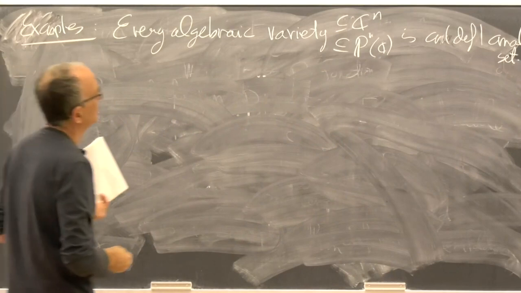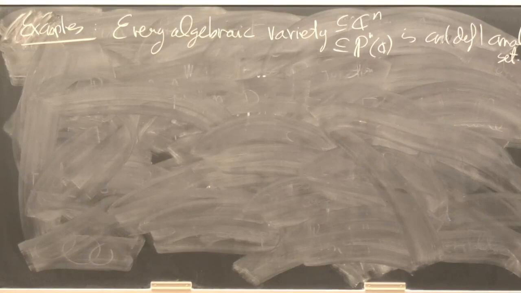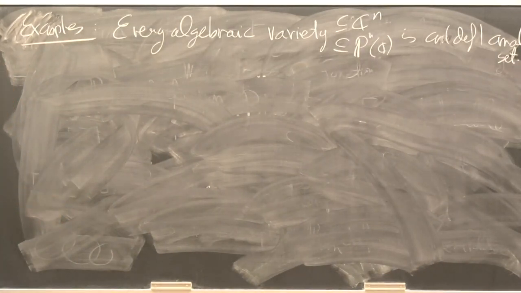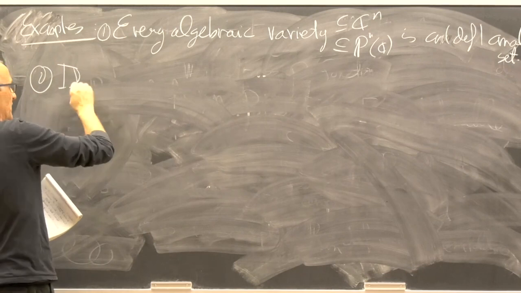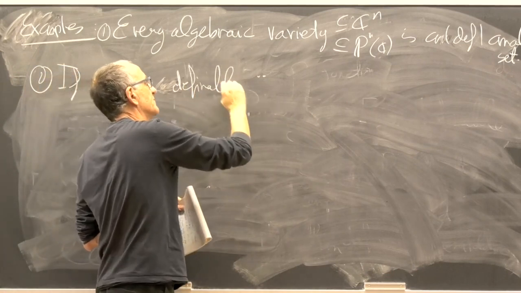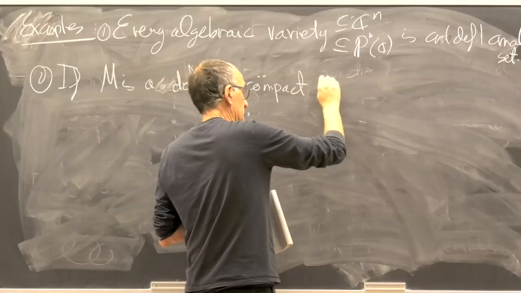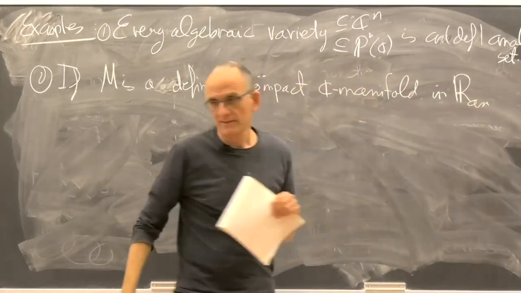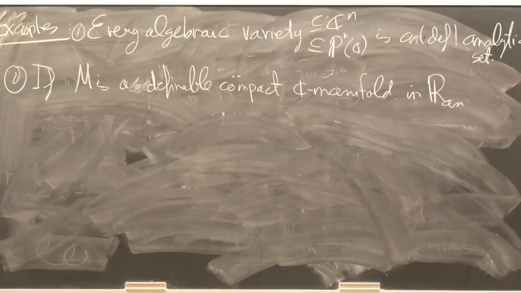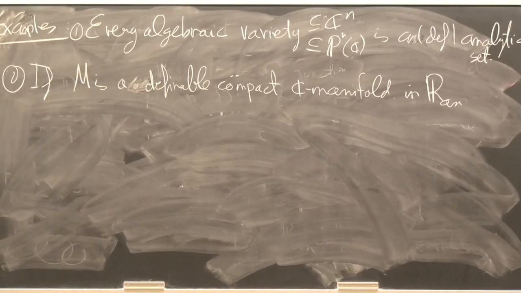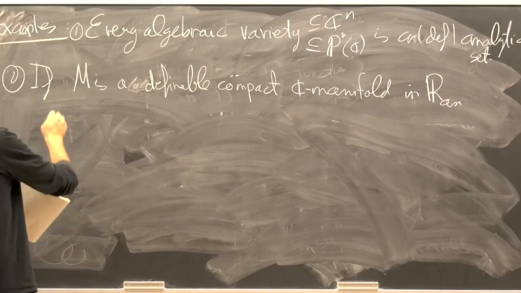Every definable submanifold, well, is a locally analytic set, I should say. I will write two. If M is a realized, compact, definable manifold, realized in the structure R sub n, let's say, then every analytic subset is also definable, because of compactness it will be closed, so you will cover it by finitely many sets. So every analytic subset of M will be definable in R sub n.